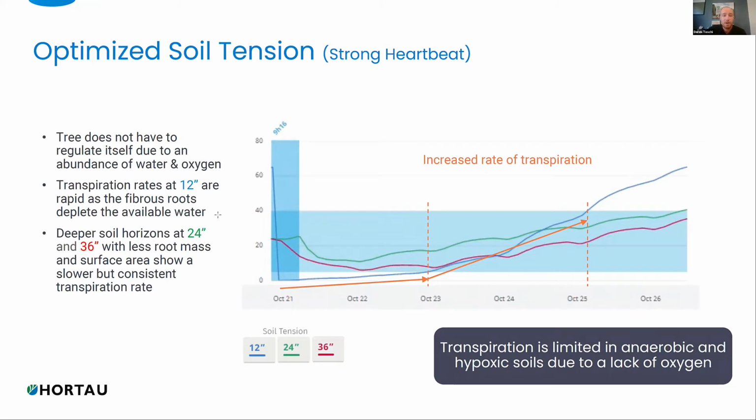Okay, and so when we're talking about optimizing soil tension, we're referring to minimizing downtime for the trees. And so what this means is if we're looking at this tension graph, there's an irrigation here on October 21st that dropped the tension at 12 inches to 0, and 0 is completely saturated. So for a few days after, that soil is draining, and you can see how slowly the tension rises during this time. It's because the tree transpiration, it's not able to pull water from that saturated soil.